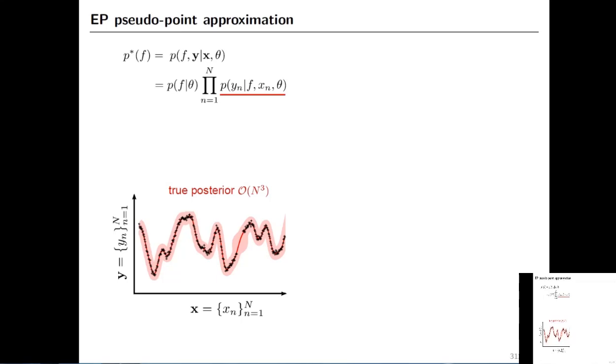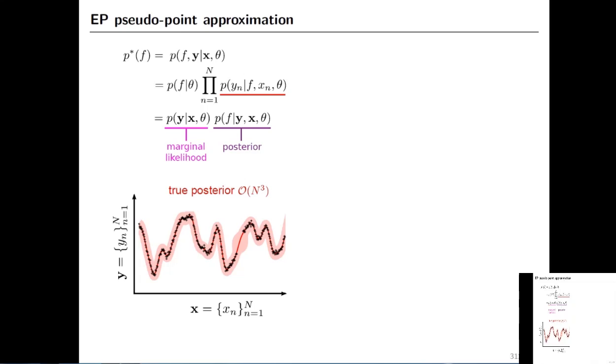So we can write down the joint distribution like this. There's another way of writing down the joint distribution, which is to factorize it in terms of the marginal likelihood times the posterior. So this is just using the rule that P of A comma B is equal to P of A given B times P of B. It's the product rule, right? So I can write down the probability of the function value and the data is equal to the probability of the data times the probability of the function value given the data. Okay, just this way around. Right, so it's a trivial application of the product rule so far.